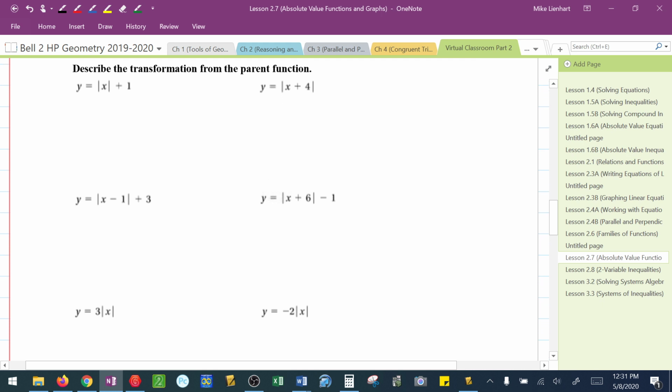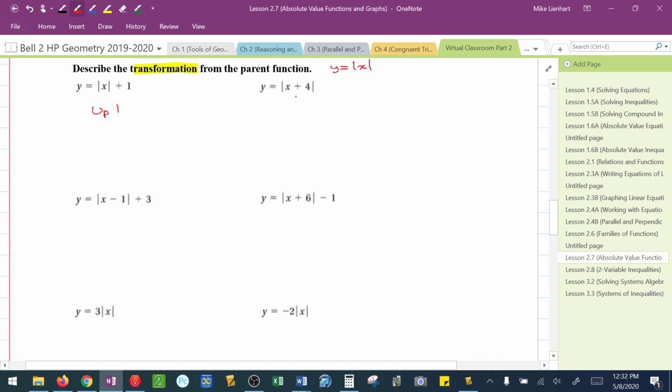Now, when you are dealing with the equation, remember, everything is based on how it is different from the parent. So the parent we know is supposed to be y equals the absolute value of x. In this first one here, y equals absolute value of x plus 1. It's not the same as the parent, but it's similar. I can determine the transformation that occurs just by looking at it. And here's what I notice. This is saying plus 1 on the outside. That means up 1.